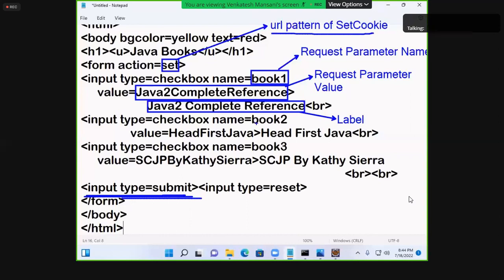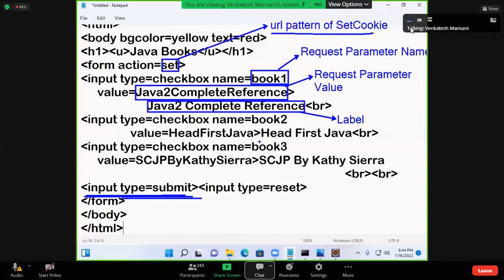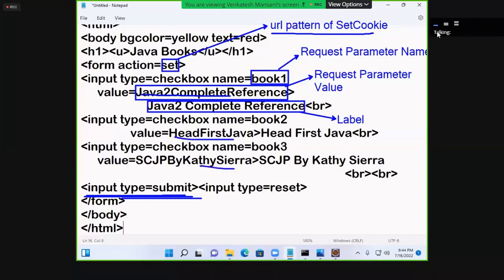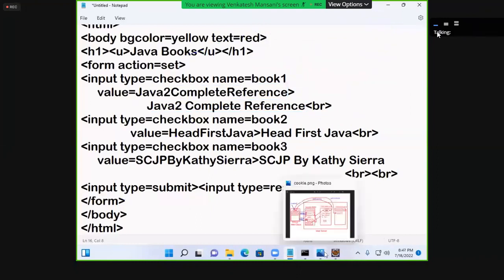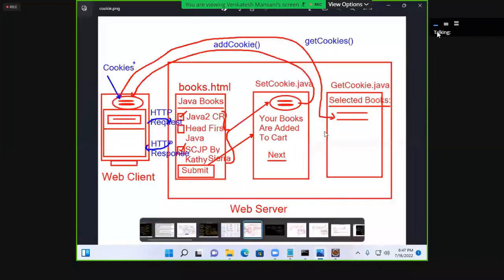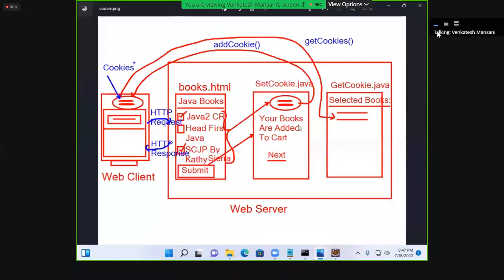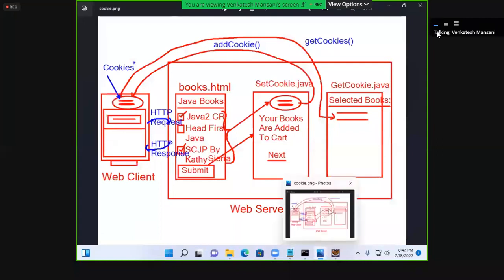And book 1, book 2, book 3, these names must match in servlet program. And this is received in a servlet program. Okay. These are labels displayed in browser window. Actual programs, these two programs. This is HTML. These two we'll see tomorrow class. Okay. Tomorrow we'll see continuation.